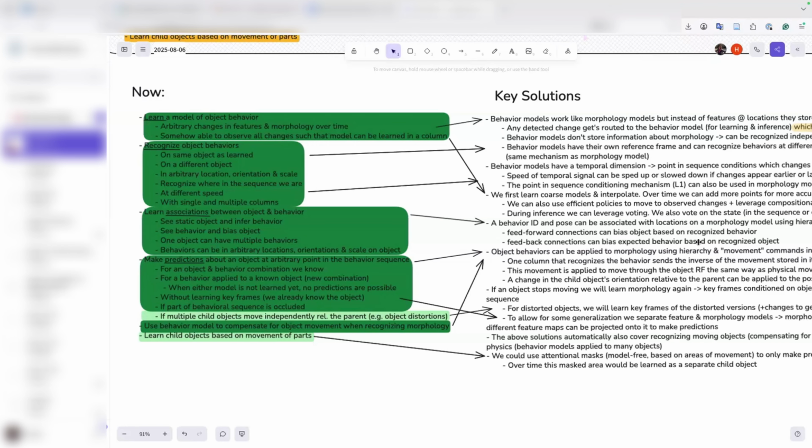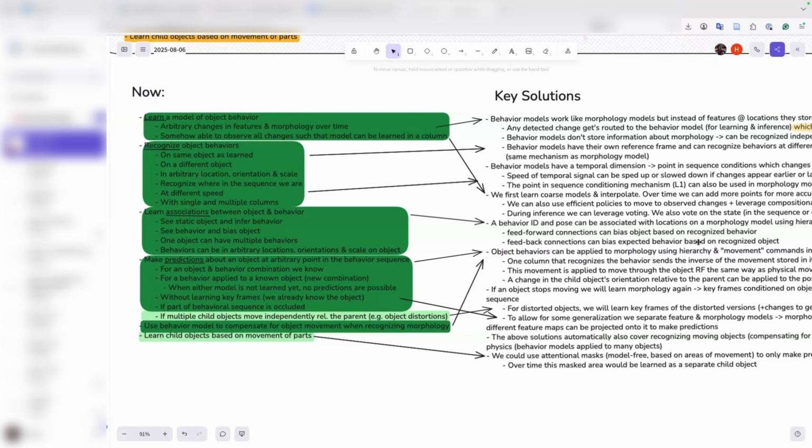But this is interesting. This brings up the possibility that by separating these two out, I need to have two sets of hierarchical connections. I might have to have a set of connections that have a hierarchy between a parent object and a child object, and then a parent object and a child behavior. And these are different columns.